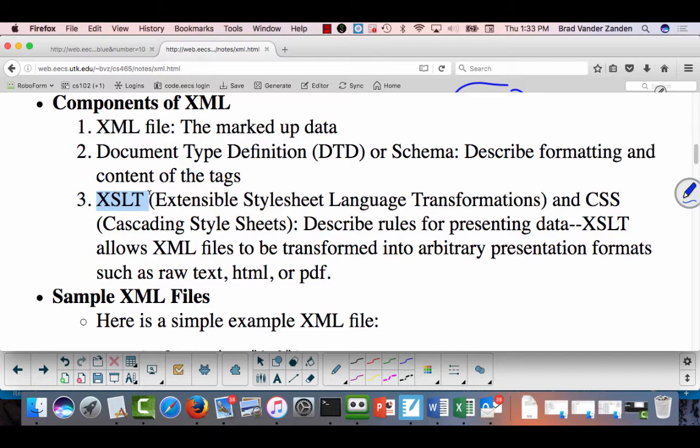Normally, you just want to view it as an XML file, but sometimes you might want to print it out in a nice format, so they have these style sheets, a transformation language that lets you do it. We'll not talk about it in this class. But those are two tools for dealing with an XML file.